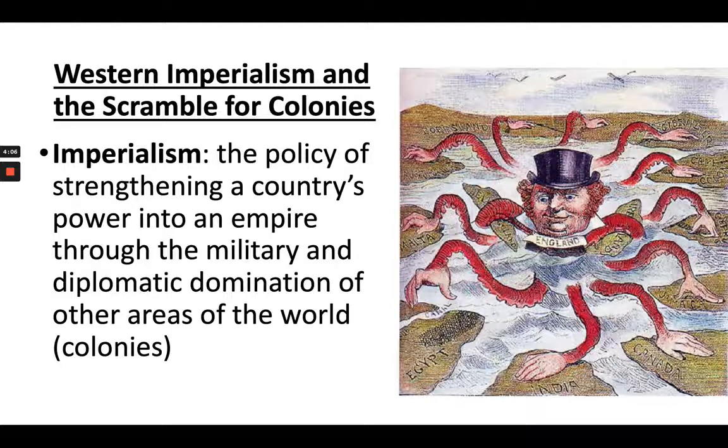So the British Empire will violently pursue the obtainment of colonies from the safety of England, right? They're safely ensconced on their own little island, and yet they will aggressively and violently seek colonies more than anyone else. So the British Empire will be achieved through the subjugation of native peoples who lacked the technological advancements to withstand British military power, right? If you are still fighting using swords or spears, hand weapons, it's hard to come up against a machine gun. So of our European colonizers, the British will be the most aggressive and the largest, which is pretty astonishing when you consider it's a tiny island in the North Sea.